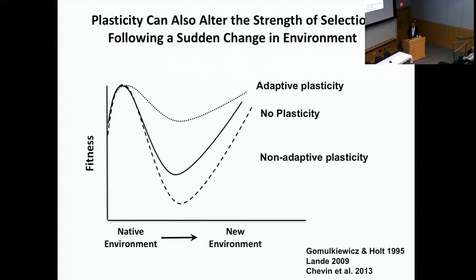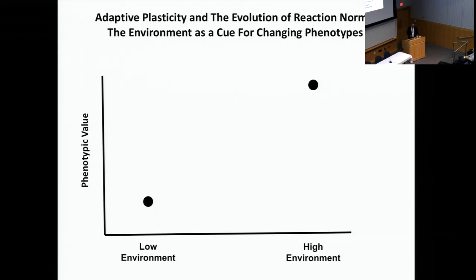We can visualize, I think, these various scenarios in this way. So we can imagine, for example, two environments that have two different optimal phenotypes shown in these black circles. And if there was perfect plasticity, if you could move one genotype to one environment or the other, and they could produce the optimum in both cases, this scenario should result in no evolutionary change, because you would be at the optimum in both environments, and so you would experience presumably stabilizing selection in both cases. It's very rare that we see that in most traits.